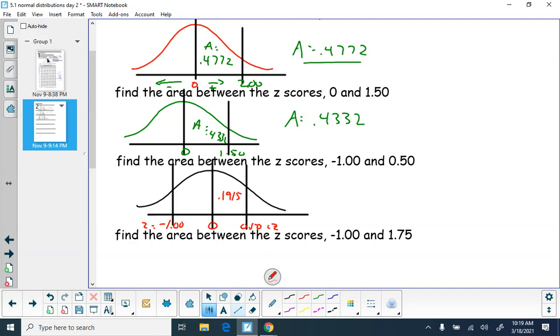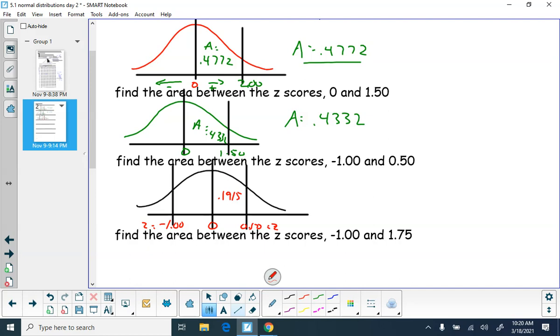Well, the problem we run into is, how do I deal with -1? My table doesn't have any negative values in here. How do I find a value for -1? Anybody have any suggestions? Why can't I just use +1? Yeah, the characteristic we talked about yesterday. We are symmetric. So what you see on one side, you must also see on the other.